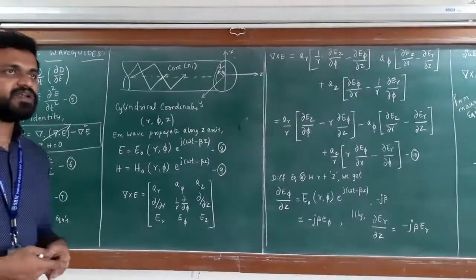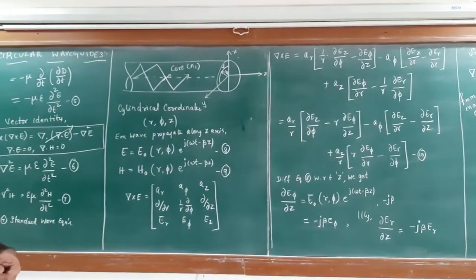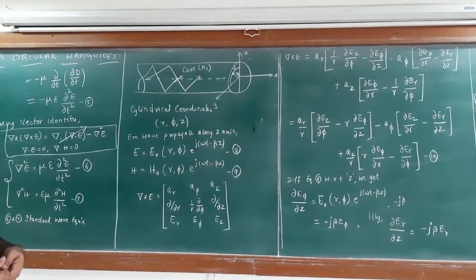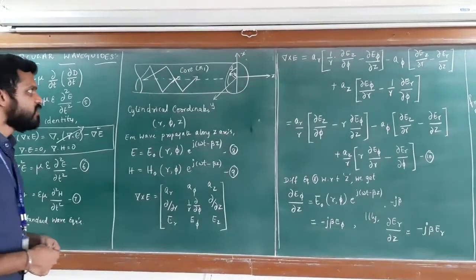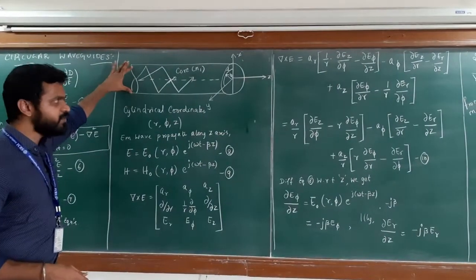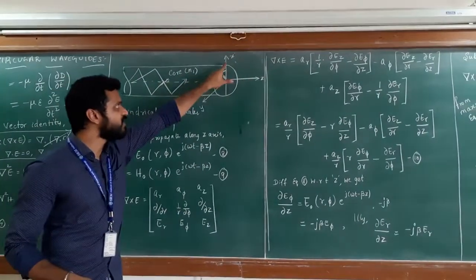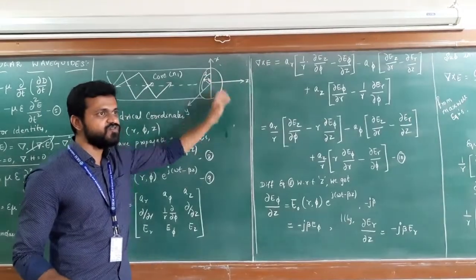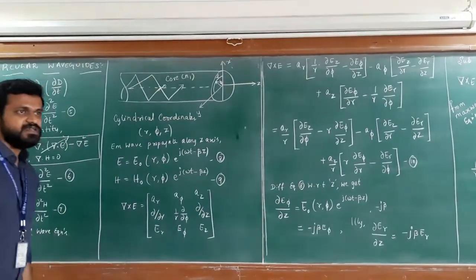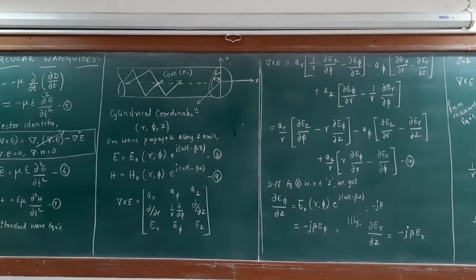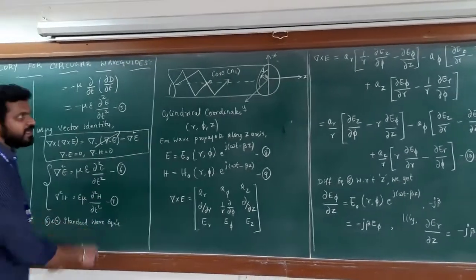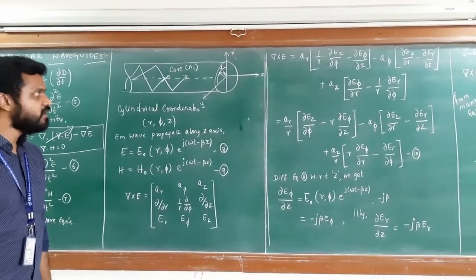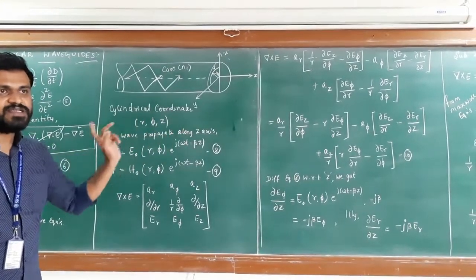In electromagnetics we know that for a cylindrical shape the coordinates are always r, phi and z. The cylindrical coordinates are r, phi and z. So consider this as the core material, where you can see the z direction, r is your radius and phi is your angle. So r, phi, z are your cylindrical coordinates. When the electric field and magnetic field travel inside the fiber, how do they change with your z direction? It propagates along the z direction.